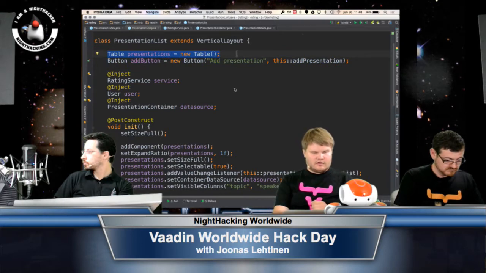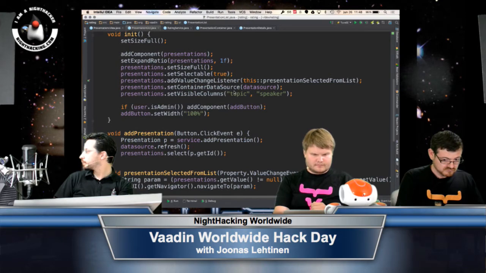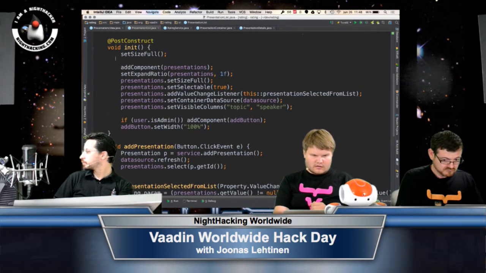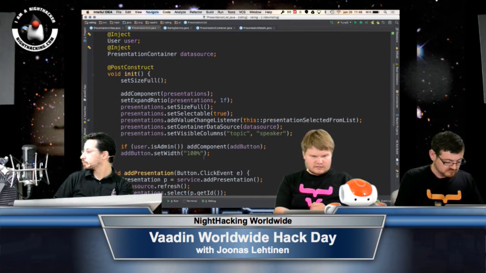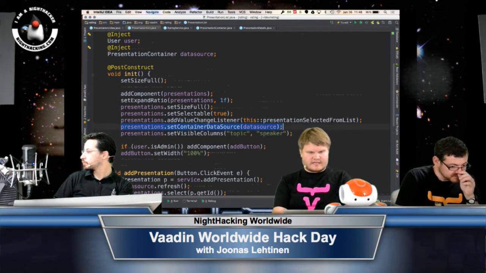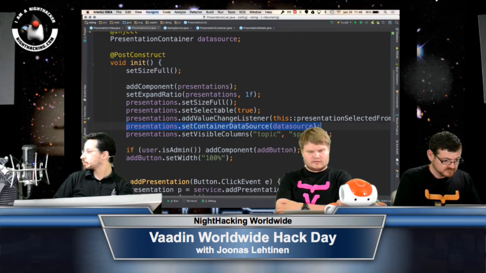The only thing that we basically do in it is, where we have presentations, we say set container data source. So with this one line we can start reading presentations from the JPA layer and put them on the screen.